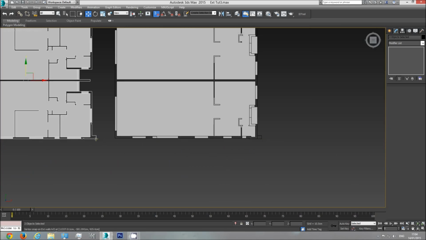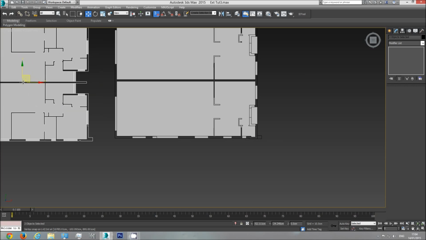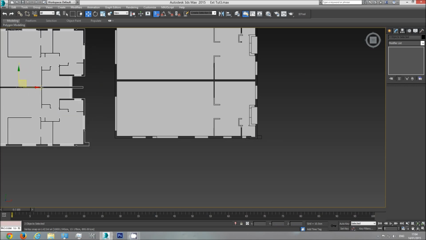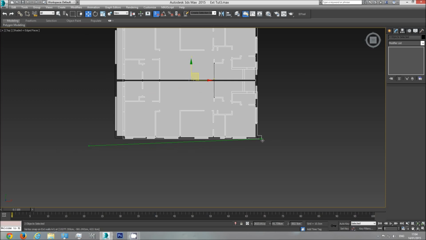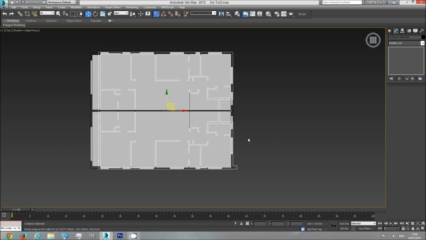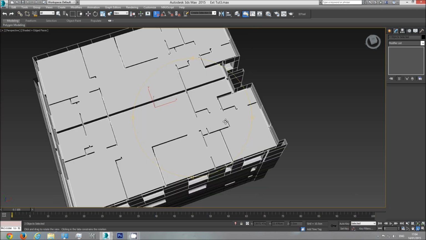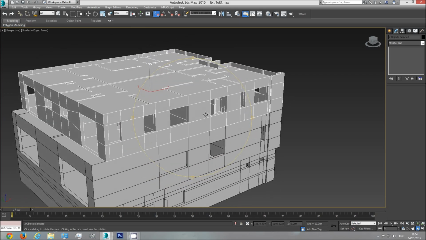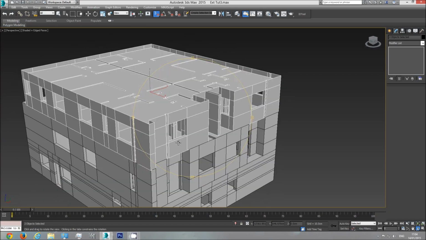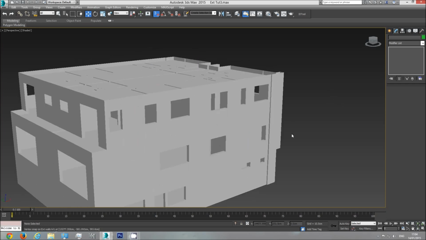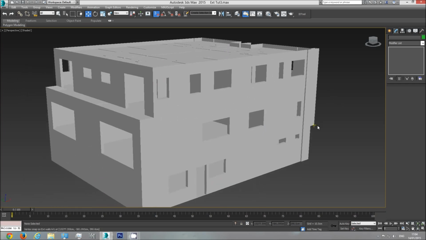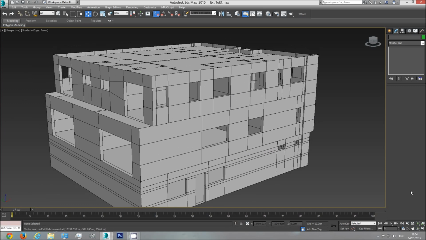So I'm going to move this point on the y and x axis only, not in the height. I'm going to move this point to this point. And now, if we see in the perspective, we place it exactly in place for the second level. Now we have all the levels of our building.